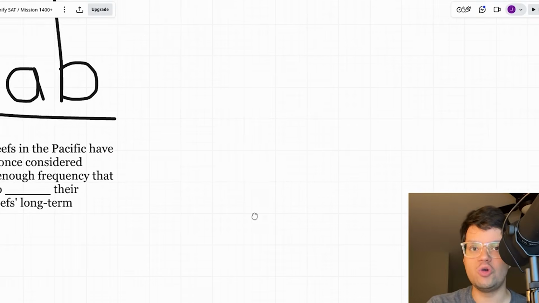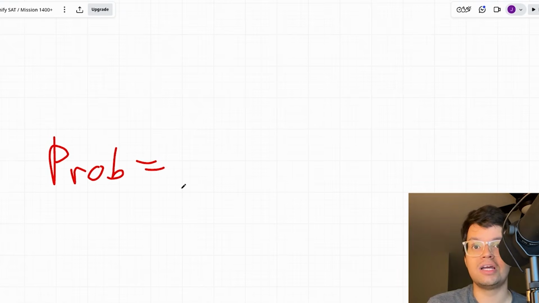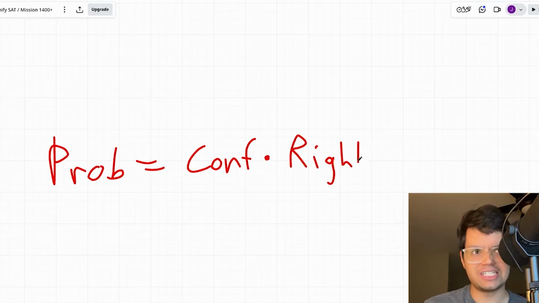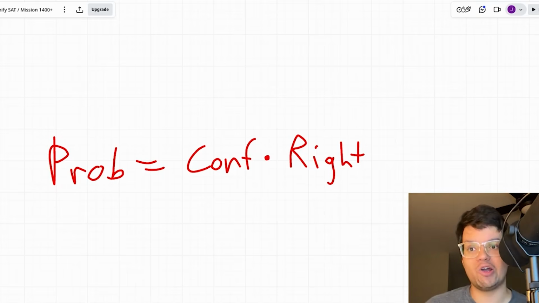First of all, I kind of view it as a math equation. So it's like the probability of the answer choice being right is equal to how confident you are that you know what the word actually means, multiplied by how likely you think it is to be right. And now just think about what this is actually saying. So if you see a word where you have no idea at all what it means, you're going to have a very, very low confidence. It doesn't matter how correct you might think it looks, your confidence is going to be very, very low. So it's probably not going to have a very high probability of being right.